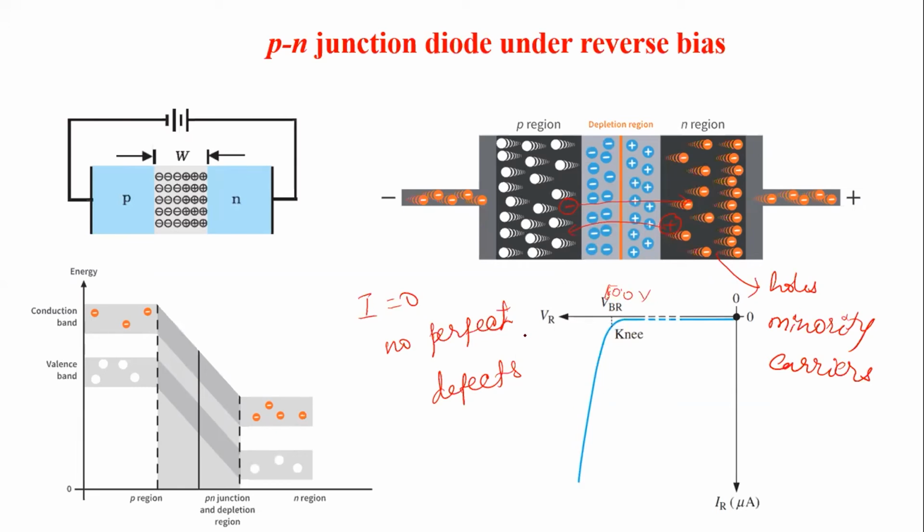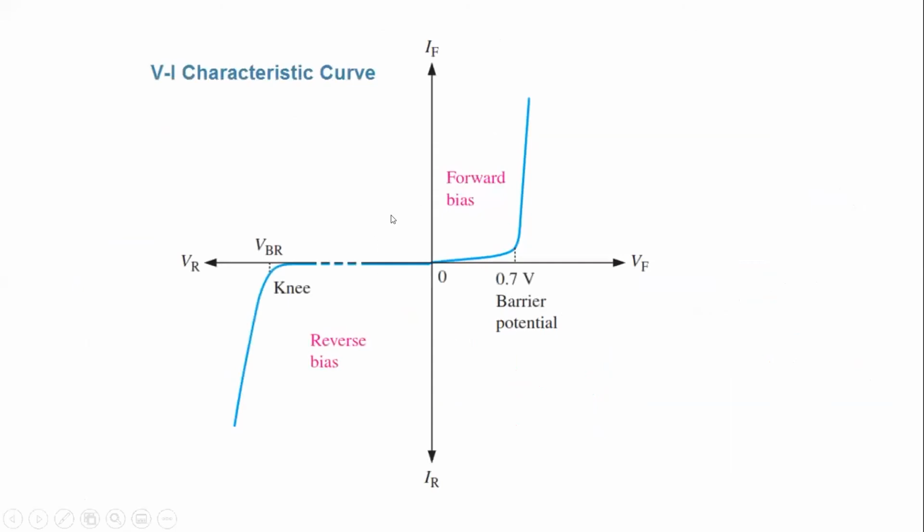In each electronic component there is a power limit. Within the power limit, if you are able to use this diode, you can reuse it; it won't go bad. When you exceed this power limit, the excess power will damage the diode and you cannot reuse it. So this shows the IV characteristics of a diode.